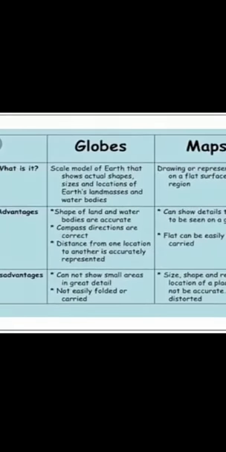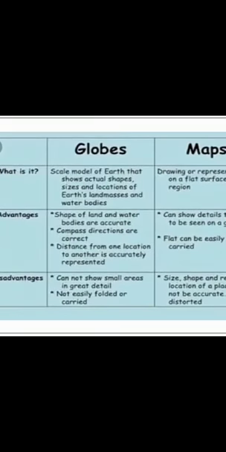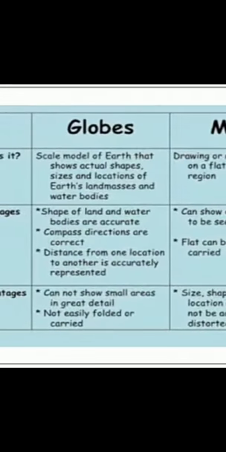Let's start. What is a map and what is a globe, and the advantages and disadvantages of maps and globes. A globe is a scale model of Earth that shows its actual shape. A globe tells us the actual shape, size and location of the earth, land masses and water bodies.